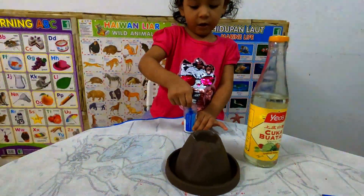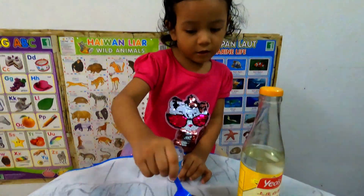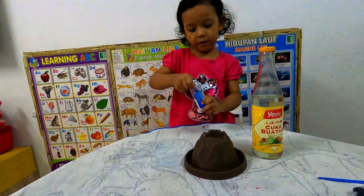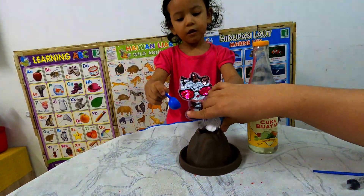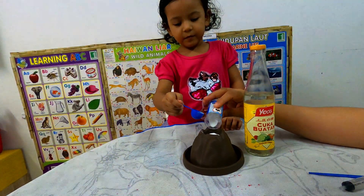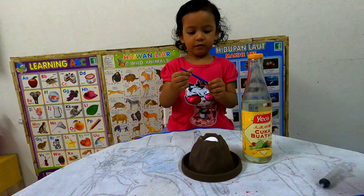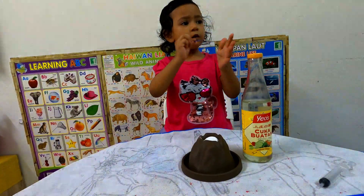Three times. Okay, three times. All right, a little more please. All right, is it enough? No. Okay, is it enough? Put one more spoon please. Another one. Okay, that's enough I think. Yes. Okay, and then you must use this to stir the baking soda. Yes, is that the stirring rod? Steering the baking soda, yes. Are we in here or here? It's here. Okay.